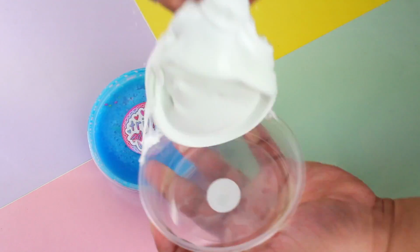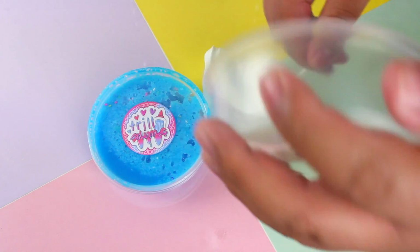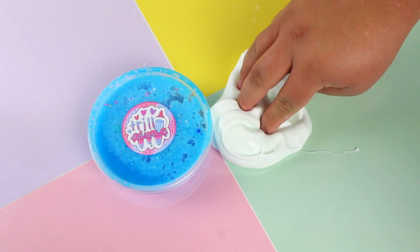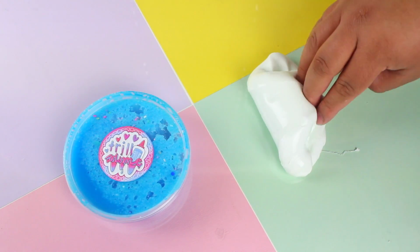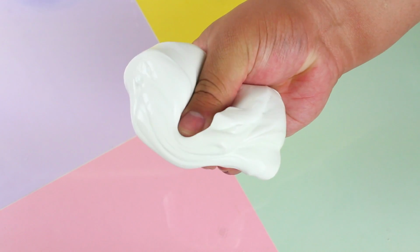It is beautiful. The lighting in this video is not doing it justice, but I couldn't change it because the lighting was consistent through all the other videos. But y'all, it's good. Let me tell you, it's thick and glossy, and it's scented just like cucumber melon. It's very soothing.